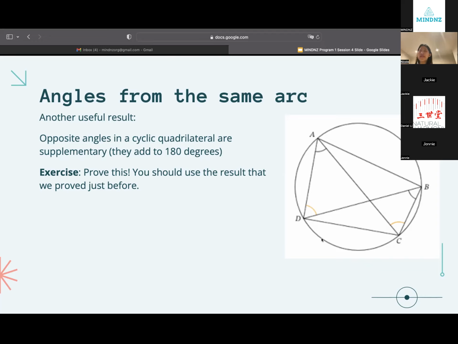Yeah, there are definitely quite a few ways to do it. The reason I'm suggesting that we use angles subtended by the same arc is just because we went over it just before. So I'm trying to build up so that we can do some problems later on in the session. But it's up to you how you do it. For every proof, there are so many options as to how you can approach it. So really be creative. Don't be afraid to try things out. So you can just take 1 more minute and then I'll talk through the solution.